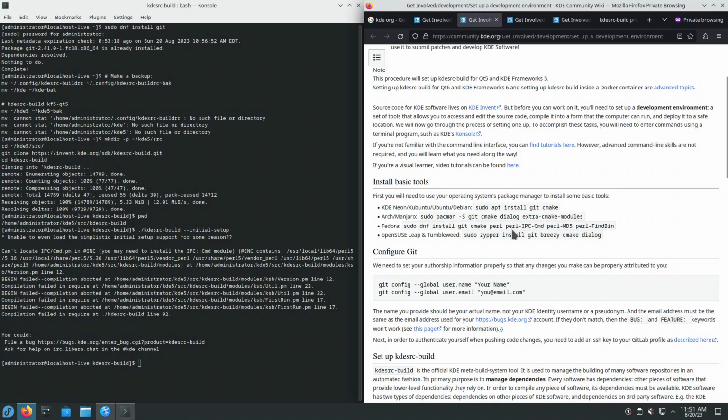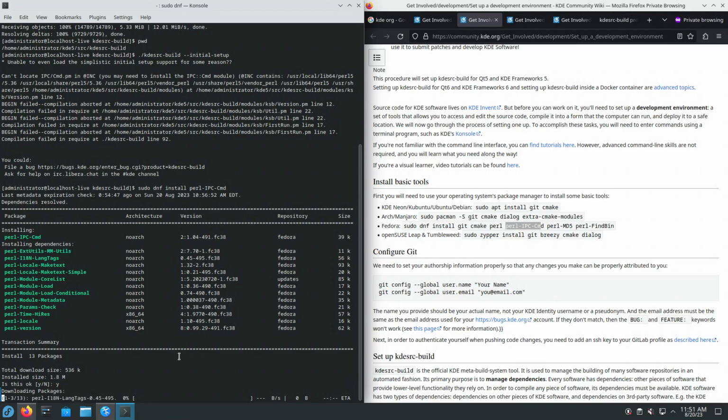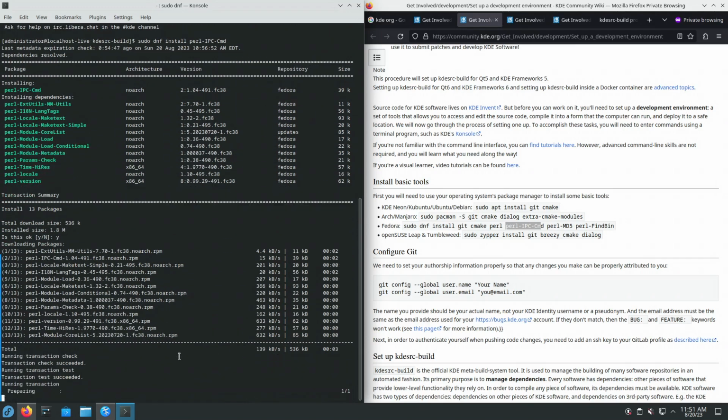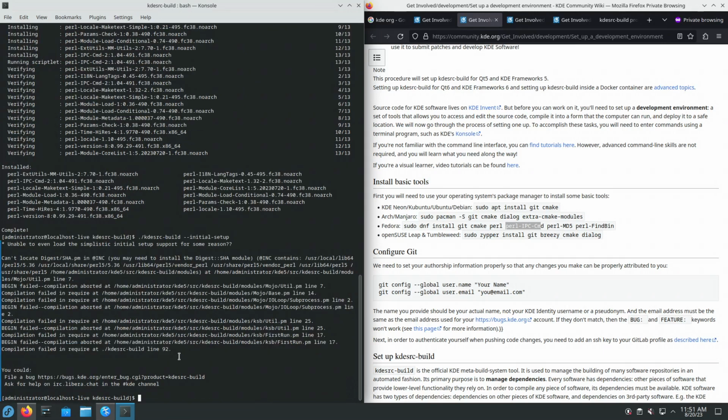So let me install this one first. Where was the command? Ctrl-Shift-V. Yes. Okay, back to the command line that failed. Okay, and fails because there's missing digest SHA.